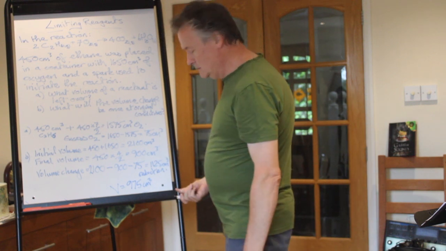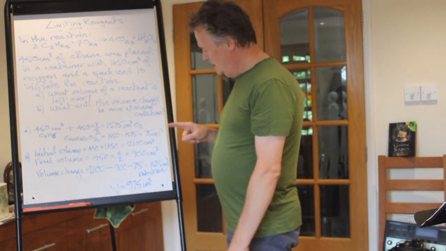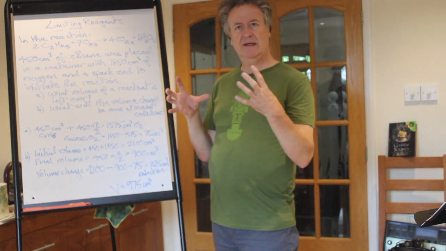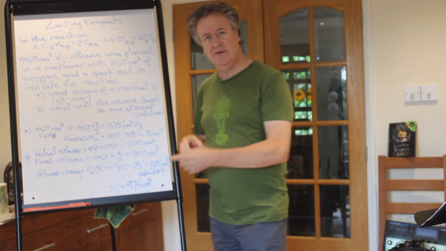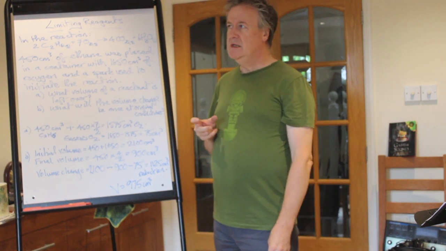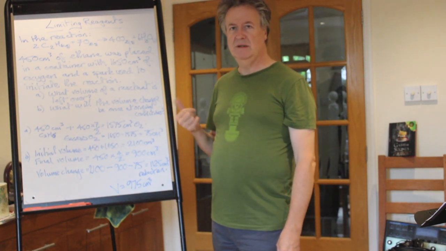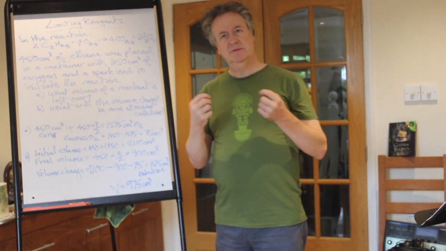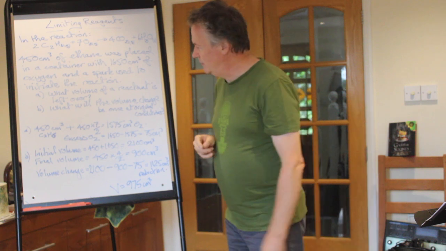Now here's the little proviso thing. In a hard-wall container that wouldn't happen. In order to get 975, the container has to be flexible and be able to change volume. You couldn't do this in a balloon, it would set fire to the balloon material. You could do it in a glass syringe, but it might cause a bit of a problem with a big glass syringe.